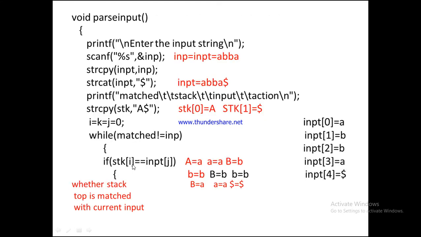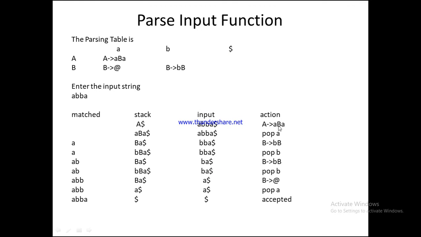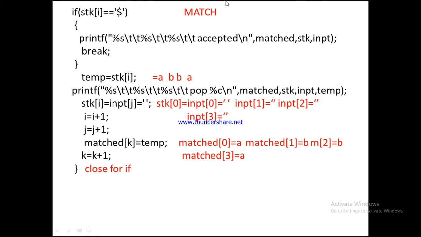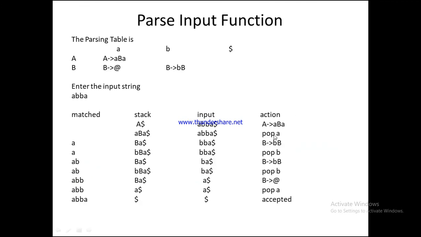So input of i we have taken as 0. And what is the stack content, I told? It is nothing but this production, ABA is on the stack. And the input is A. Now I am checking whether A is equal to A or not. So that is what I am checking. With the next iteration, A is equal to A. Yes, when there is a match, where will I come? I'm checking whether it is at the end. No. Then what I'll do, temp is equal to, initially I'll take stack of 0. Stack of 0 is nothing but A. Okay. So now what I'll do after this one, I have to write that pop action. This I am writing now.